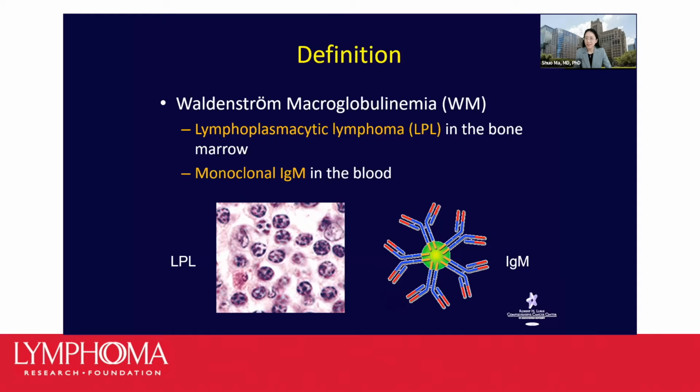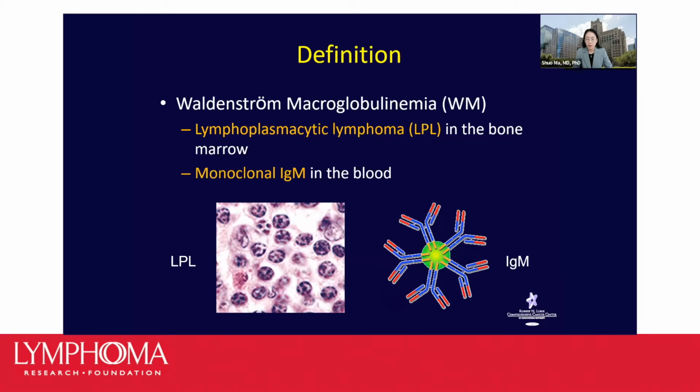As you're attending this Lymphoma Research Foundation event, you have probably heard there are many different types of lymphomas. The lymphoplasmacytic lymphoma, which is the lymphoma version of Waldenström, is under the big umbrella of non-Hodgkin's lymphoma and derives from the B cells. So it's a B-cell type of non-Hodgkin's lymphoma, and it also has the feature of an indolent lymphoma. It is a relatively rare form of indolent B-cell non-Hodgkin's lymphoma, just to put things in the big category.